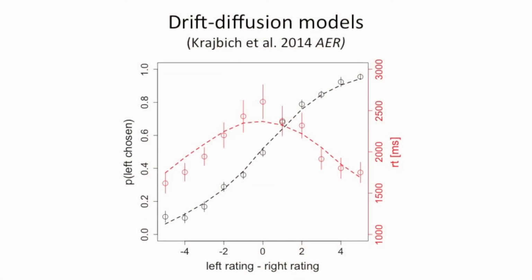Okay? Namely, there's one particular big body of literature out there looking at drift-diffusion or evidence accumulation models. I don't have time to go into the details of this particular task, but needless to say, this trend shows up in any number of different preference-based decision tasks. The basic phenomenon is when you look at strength of preference, so take this difference rating as a utility difference, and you look at the correspondence between utility difference and the probability of choosing the item with the higher utility, as estimated by a utility function or ratings, what you see is a standard logistic choice curve.